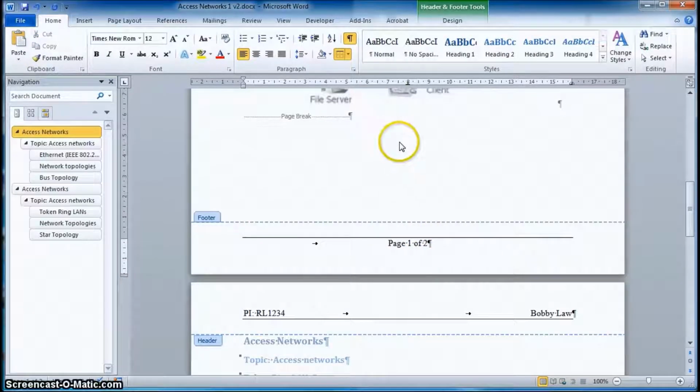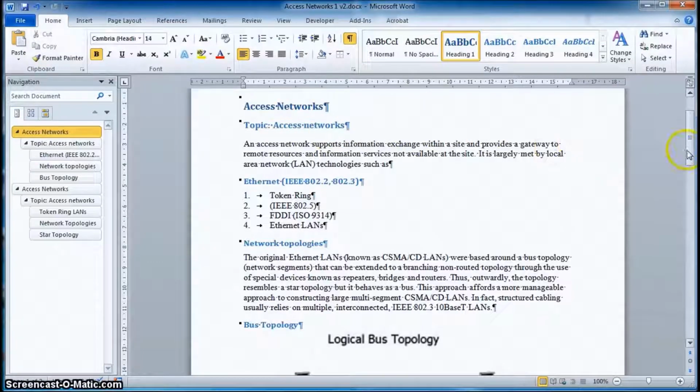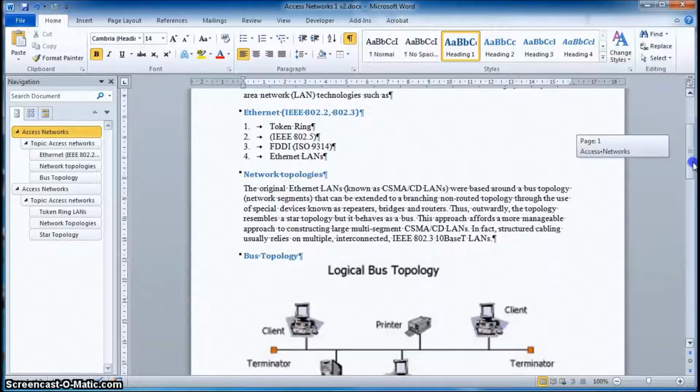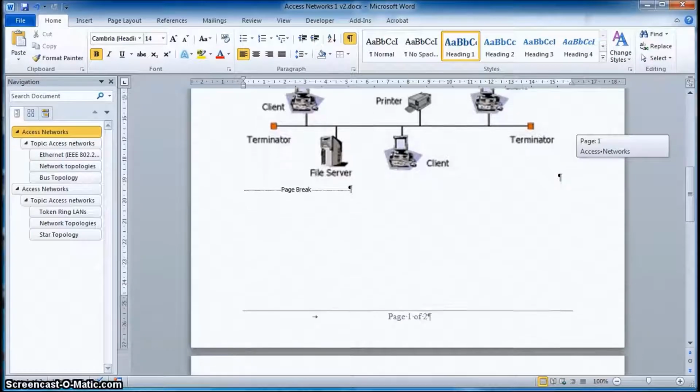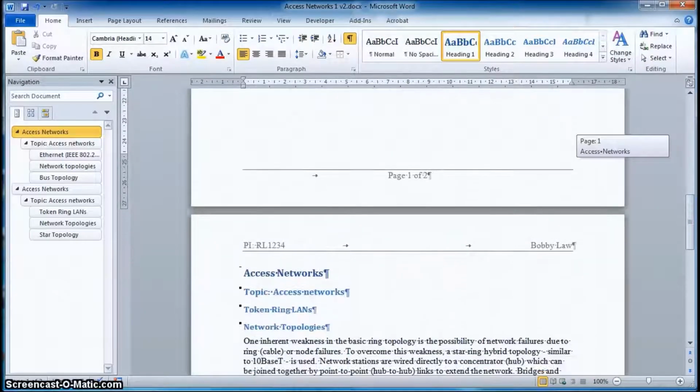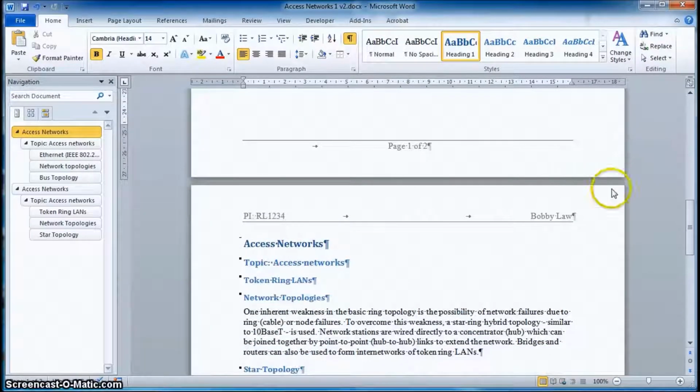So if we go back into this area here of the main document and double click, we come out of edit mode for the header and footer, and if we scroll down, we can see there we've got our header and our footer, and if I put it there, you'll see that we have this here like that.